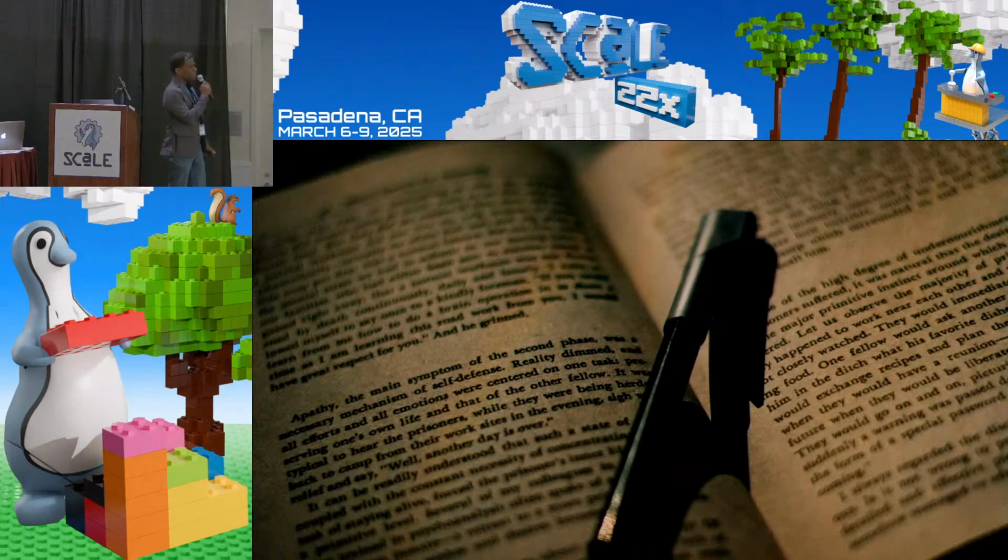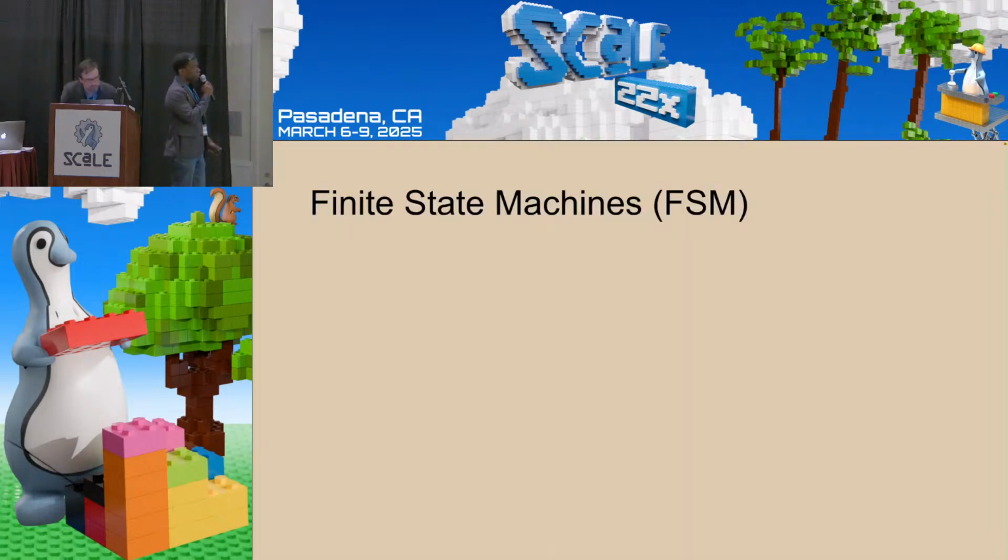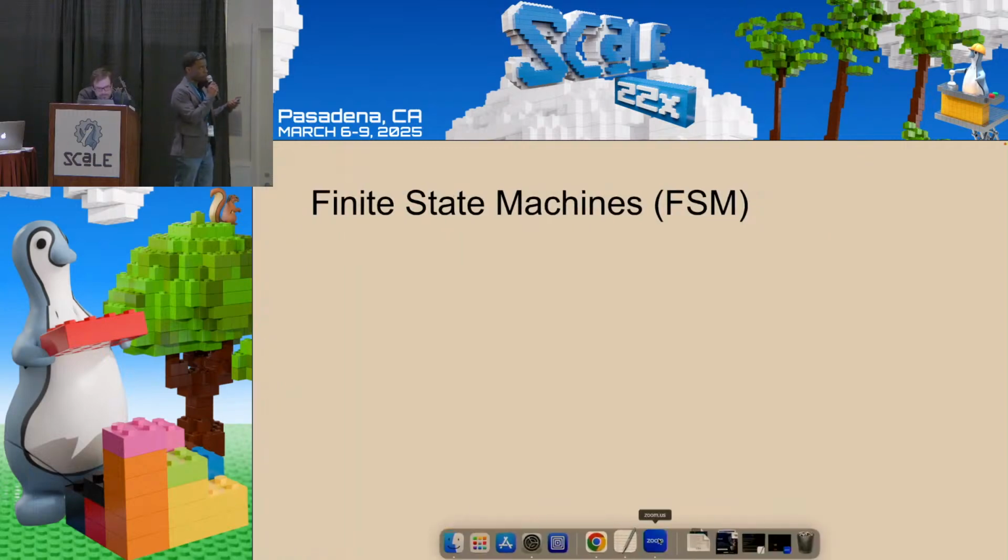So let's take a step back and talk about how we process language. Whether we are speaking, writing, reading, or listening, our brains are constantly shifting between different mental states. We interpret meaning, we understand language, we try to anticipate what comes next in a sentence based on the context. This happens quite naturally for us humans, but for AI models, capturing these shifting patterns is quite a challenge. Traditionally, finite state machines have been used to capture structured language patterns.